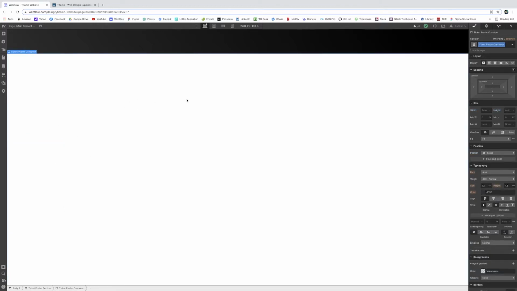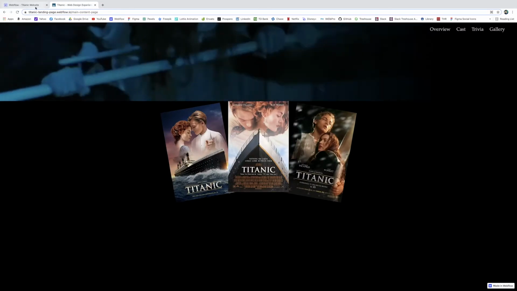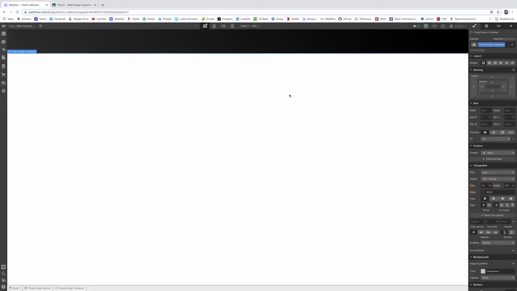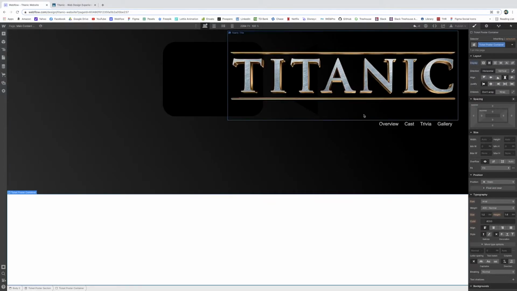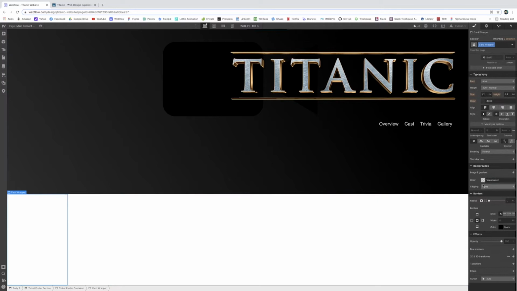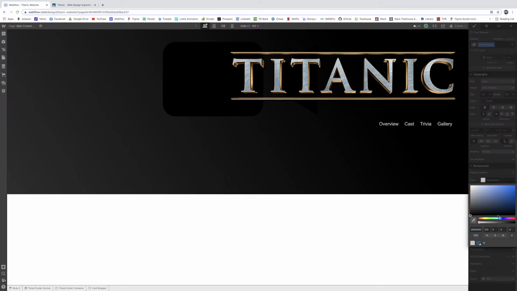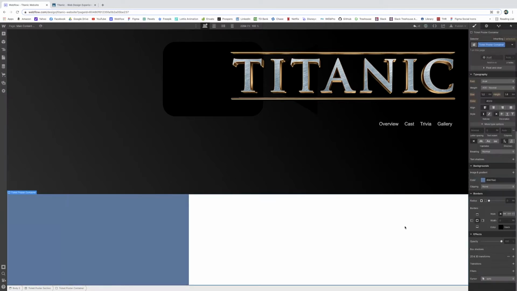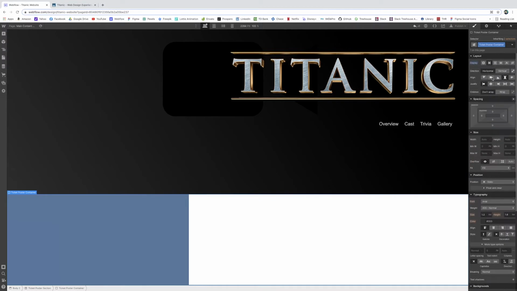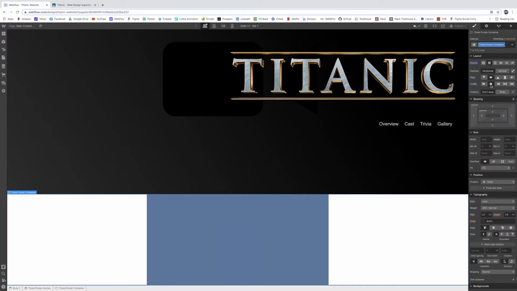So we don't actually want them stacked on top of each other, right? We want them centered in the middle, like we have here. So I'm going to make sure the ticket poster container is selected, because that's the container where the card wrappers live. I'm going to click Display Flex, and already you can see that it deleted all that space beneath. And now you see that they're side by side here. I can give them a little background color so it's easier to work with here. I can pick anything. Great. Now on the ticket poster container, I'm going to center these. So we displayed flex, I'm going to center. There we go. So now we've got our three tickets.